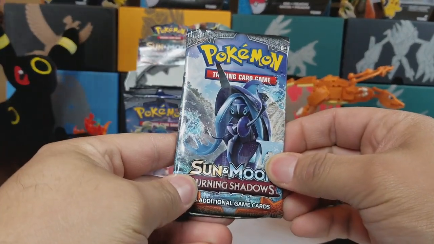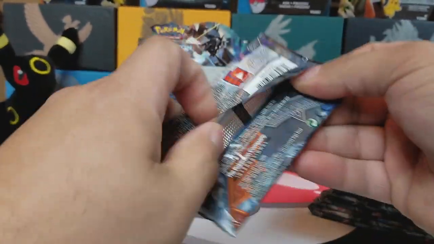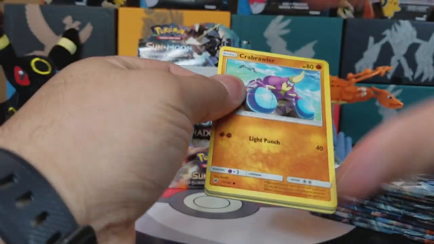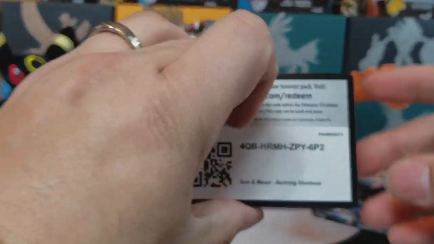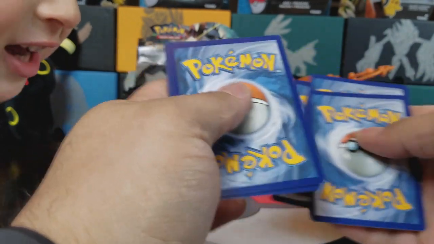All right, guys. Here we are. So we got here the first pack. We're going to dive right in, Daddy-O. It's going to be a GX in that one. You think it's going to be a GX? A Charizard GX? Rainbow. Here's your code card, guys. Yeah, we'll get that Seeker Wear. All right. So we're going to do 1, 2, 3, 4 to the front.